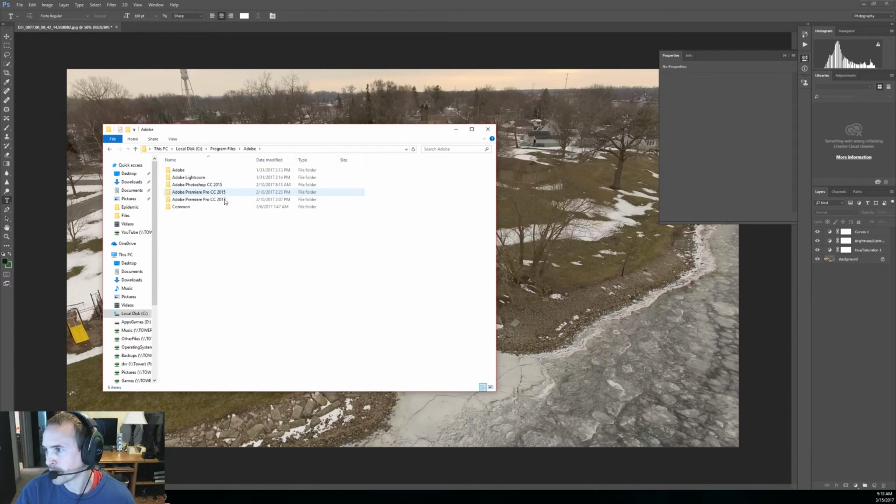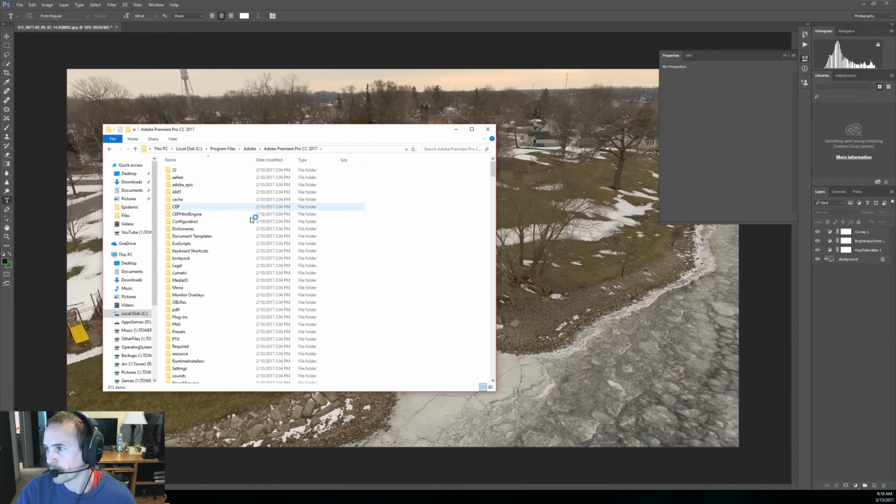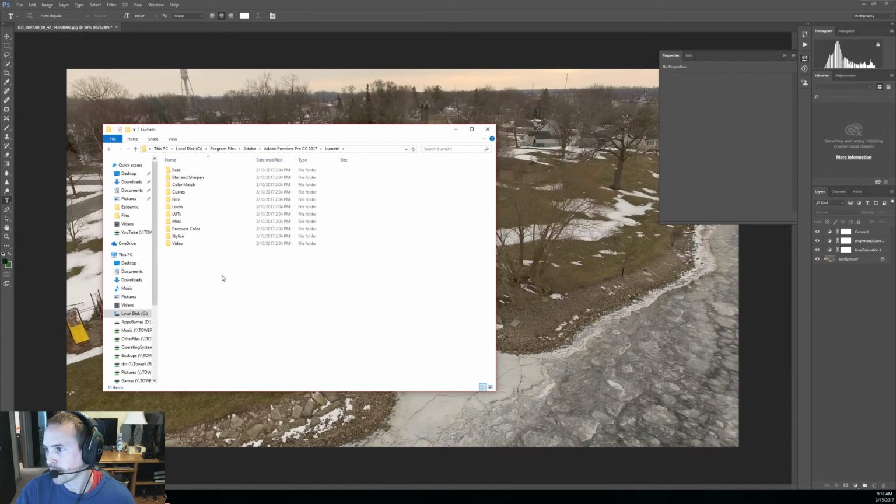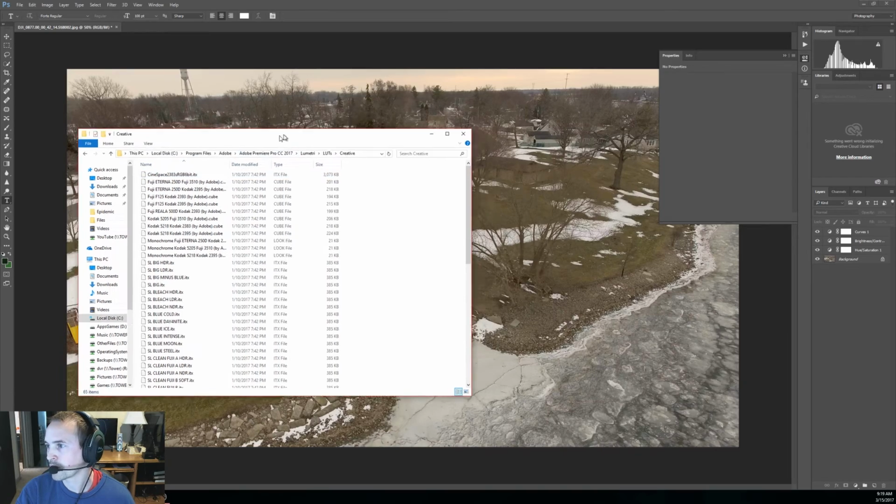I had 15, now we're on 17, so we're just going to use the later one. Then let's see, where is it? It's in Lumetri, and then it's going to be in LUTs for lookup tables. And then I put them in technical. You can also do creative here. I can show you the difference.